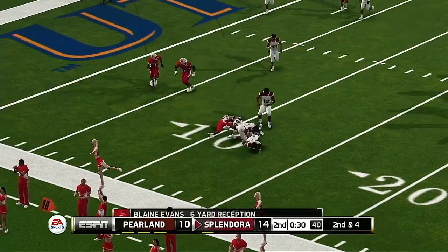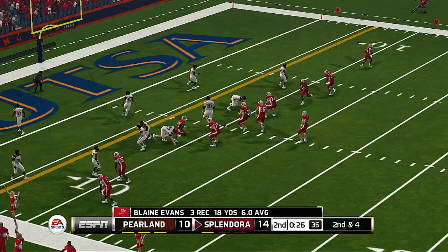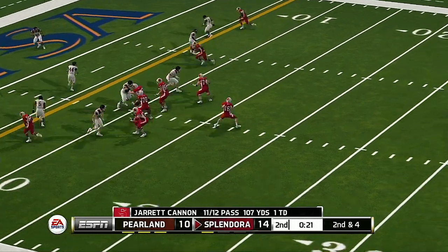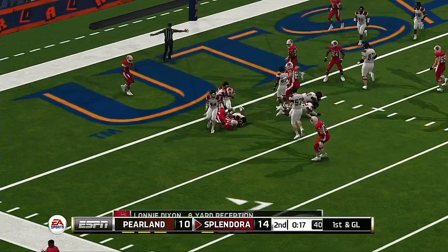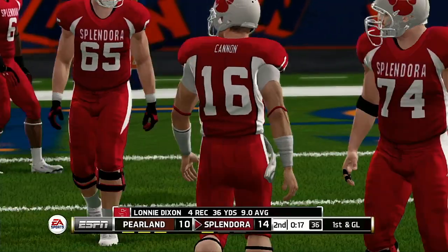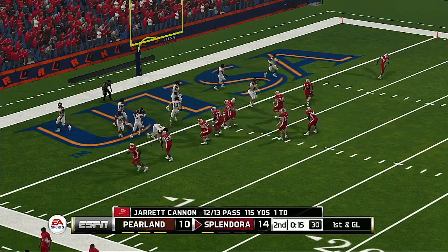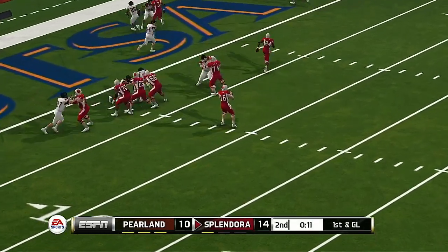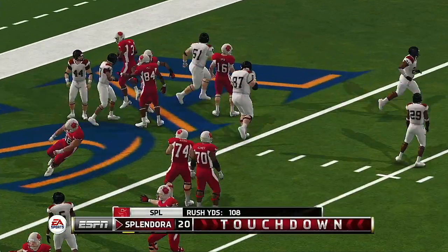Makes the catch and look out. And down he goes, right around the 10-yard line. They'll line up with 5 wide receivers. Looks to him again, complete. And they make the stop at the 2-yard line. That makes it first and goal. He's going to try and scramble. And he's going to run this one in. Touchdown.